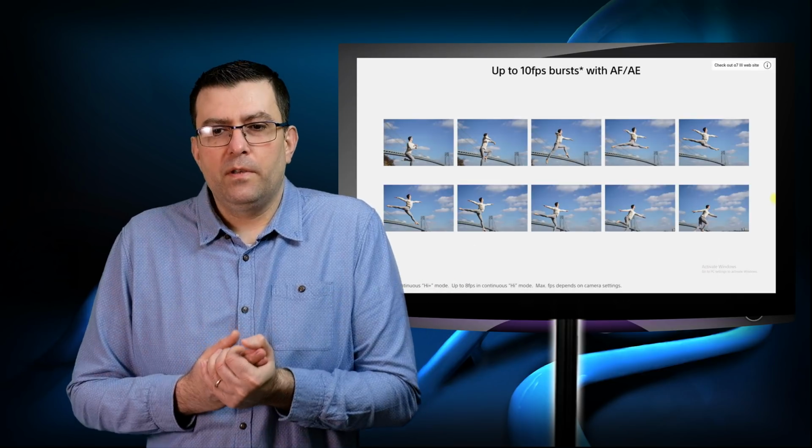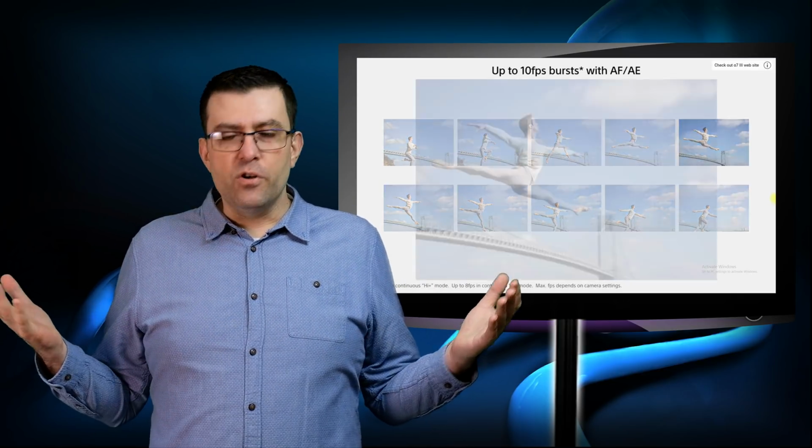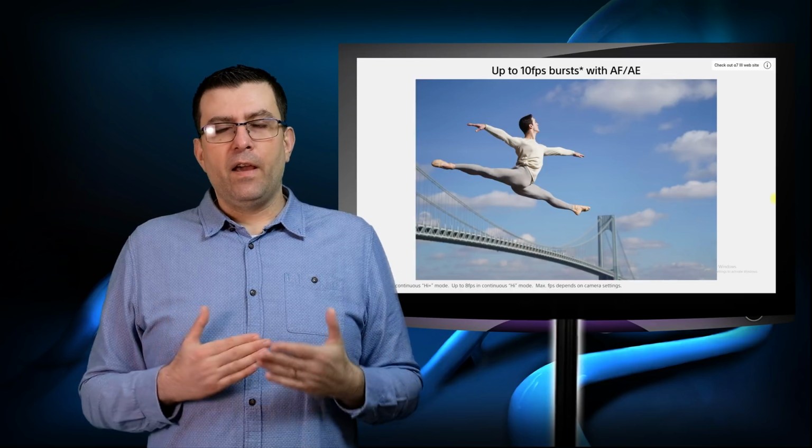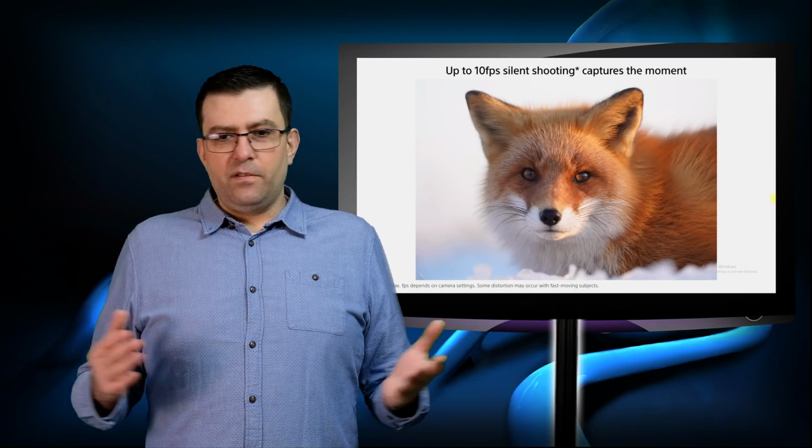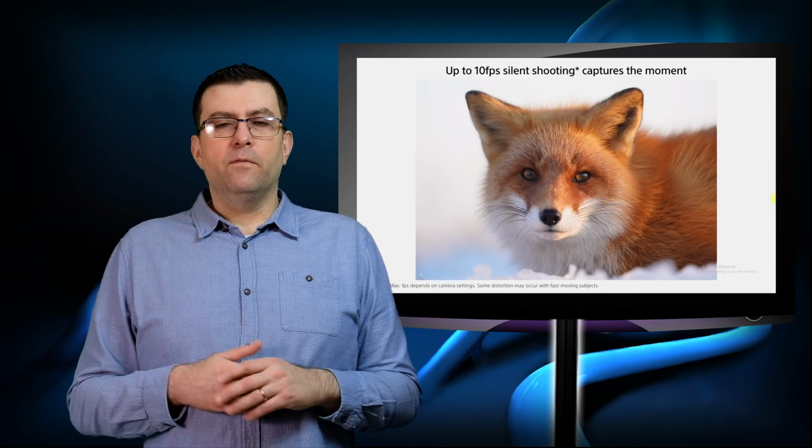Let's not speak about Canon, because Canon is really a joke in this territory. Canon has excellent lenses and excellent camera bodies, but the upgrades are just ridiculous. Like, look at the 5D Mark IV.